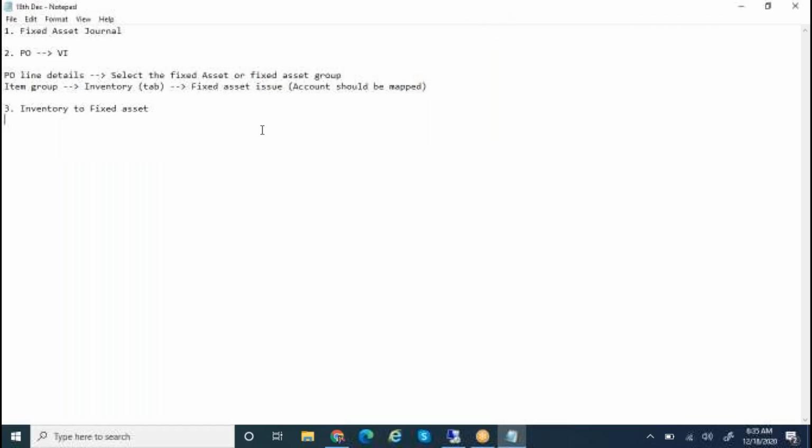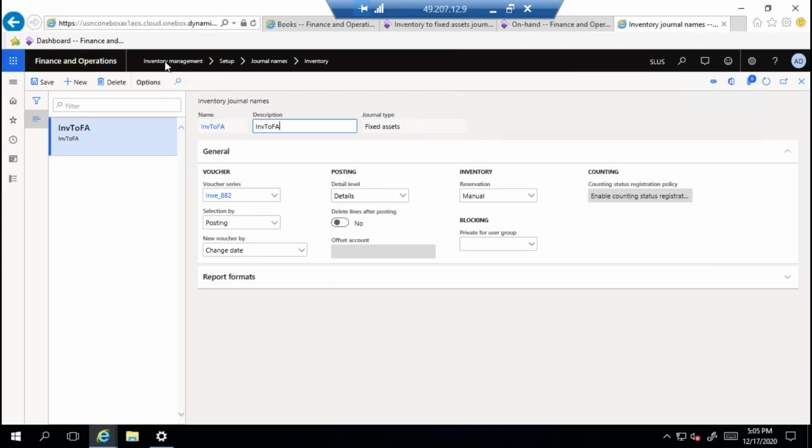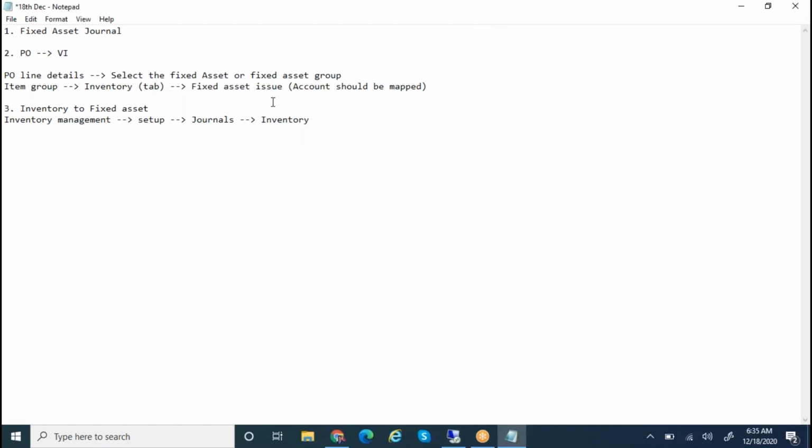Okay. So for this we need to create inventory management setup journal names inventory.